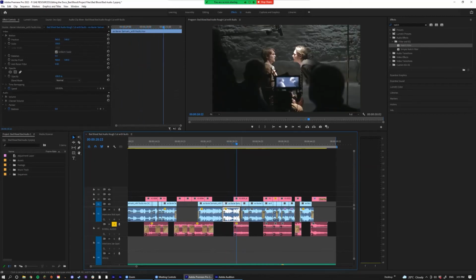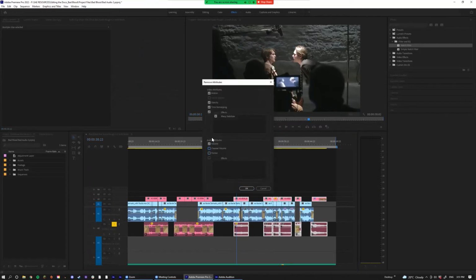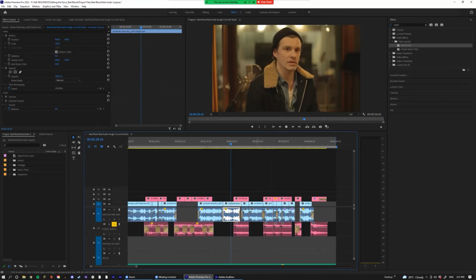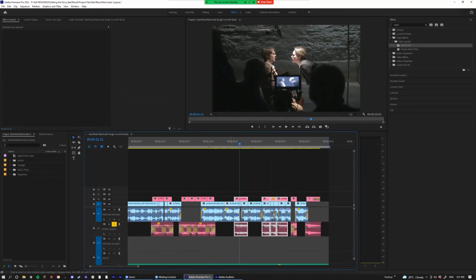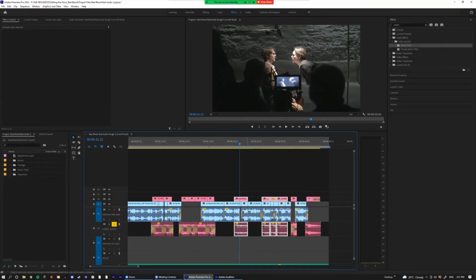And this volume is way loud. So what I will do is I'll select all these clips, remove attributes from the volume, and keep all the other attributes because I've got a warp stabilizer on there. And here we go. These sounds are not very prominent. So I'll just really bring those levels down. And obviously I'm just throwing a blend in between these clips because I don't want to hear clicks and pops.